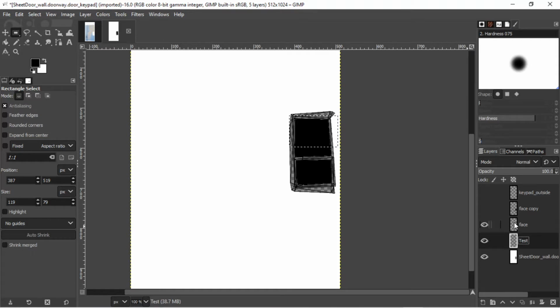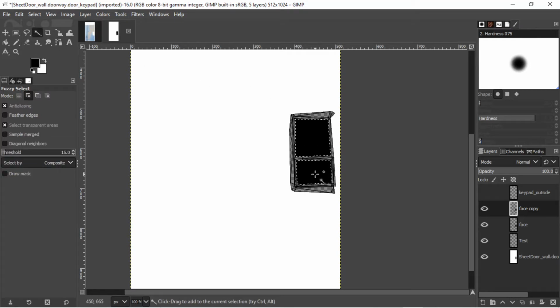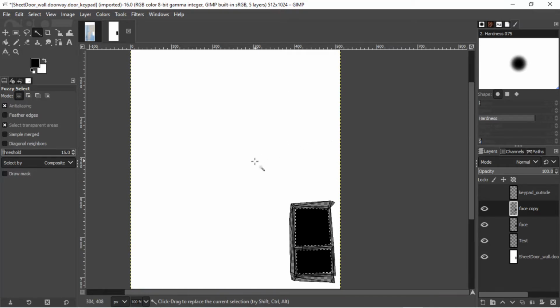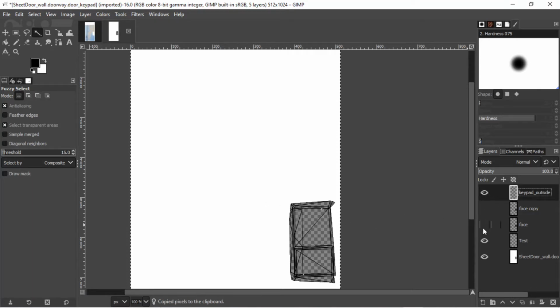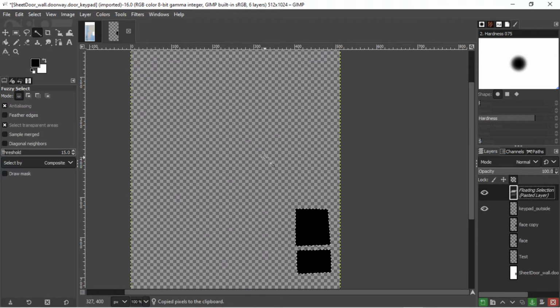But face copy. Let's hit R for the rectangle. You can hit U or this. Now that we have that, we are going to do that. And then we'll do this, hitting Shift, Control C, and keypad outside, Control V.